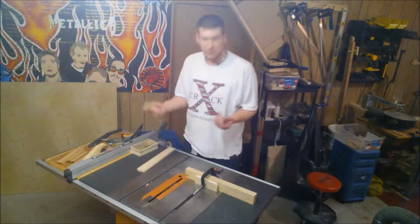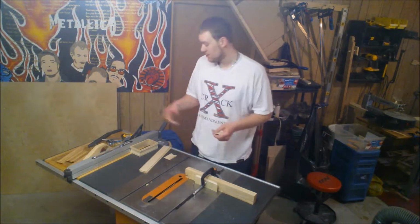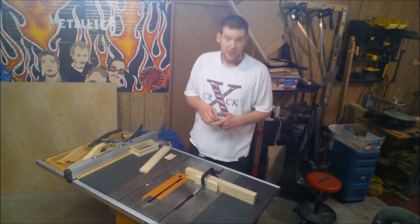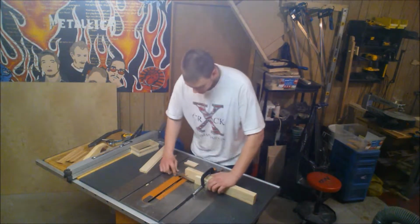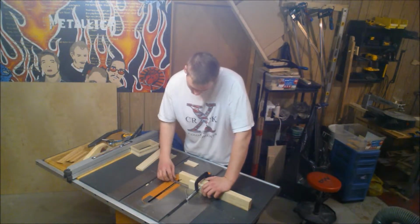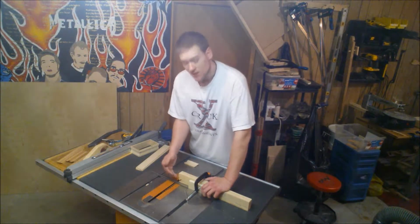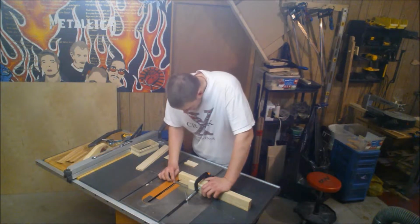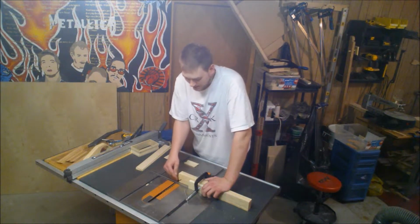Okay, now as far as cutting these miters on the table saw here, it's the exact same setup as when we did the box miter cuts themselves. So you take a ruler, measure up from the point where your blade just comes out of the table, and move your ruler to where your measurement is. In our case, for the smaller box here, it's 3.5. So I have the inside of my tooth on the 3.5 point.